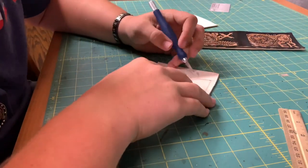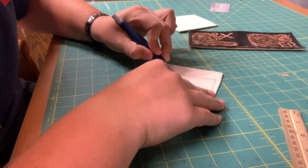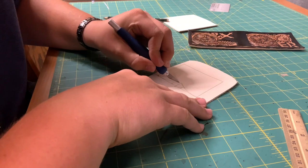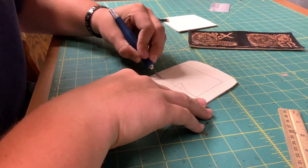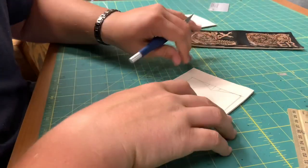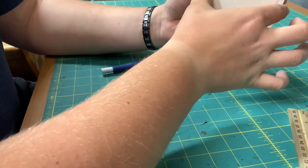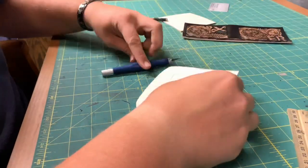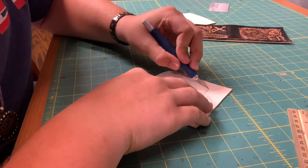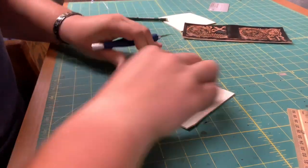And now I'll just cut it out, and I'll start with the top. And the top you want to cut right on your line. But with the sides and the bottom, you're going to want to cut just to the outside. What that'll do is when you go to stitch it on, it'll leave a little bit of extra room, because whenever you're cutting something out and sewing it, it's better to have too much than too little. So I'll just cut it out right on the outside of it.